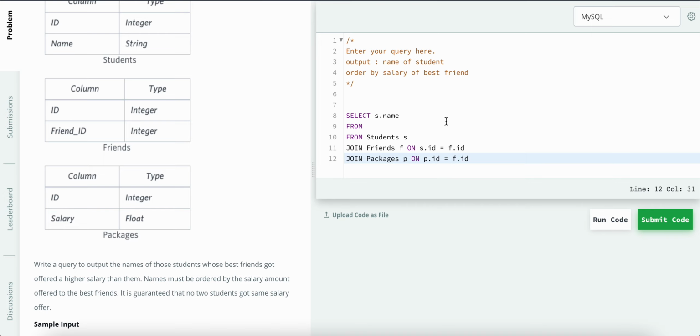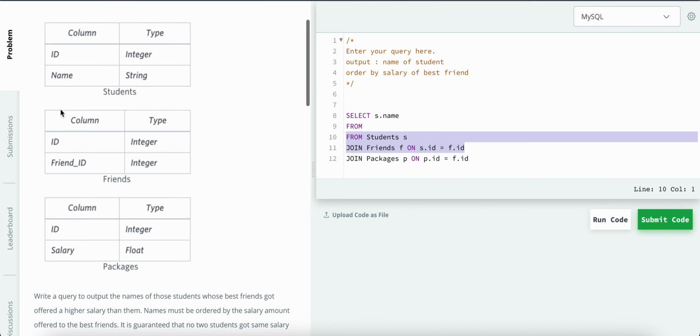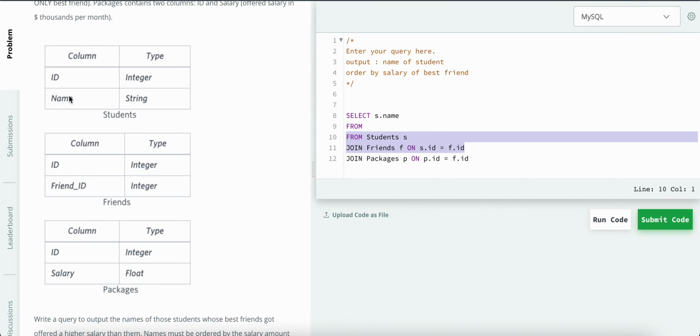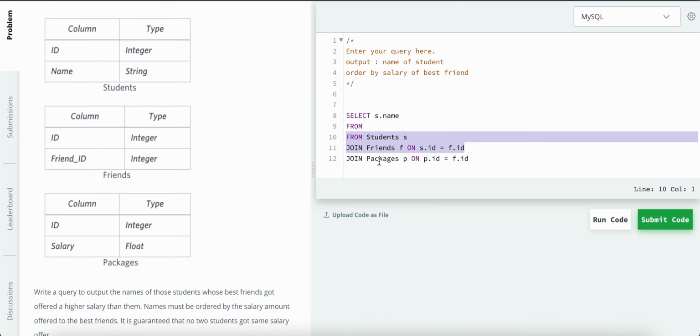Let's see what we'll get from joining these two tables, students and friends. If we join these two tables, we'll get the ID of a student, name of a student, and the ID of the best friend of the student. And when we join it with the packages table, we get the salary of the student. But we are not getting the salary of the best friend here.